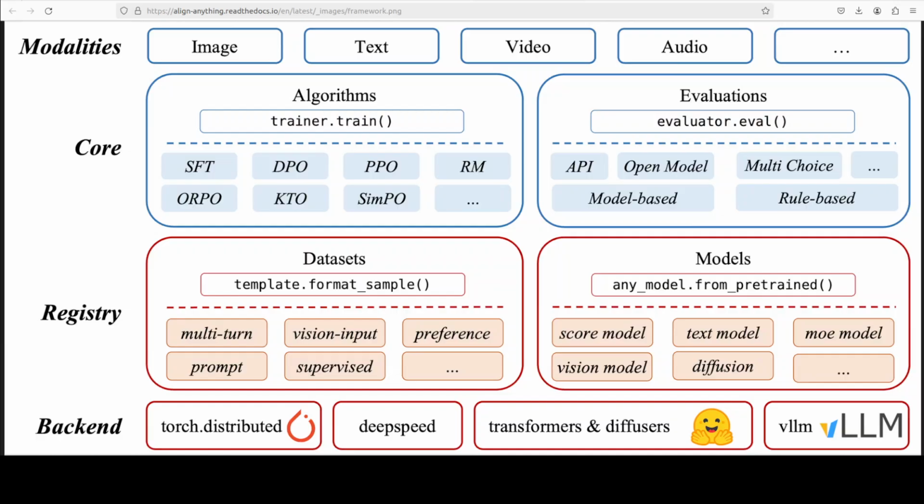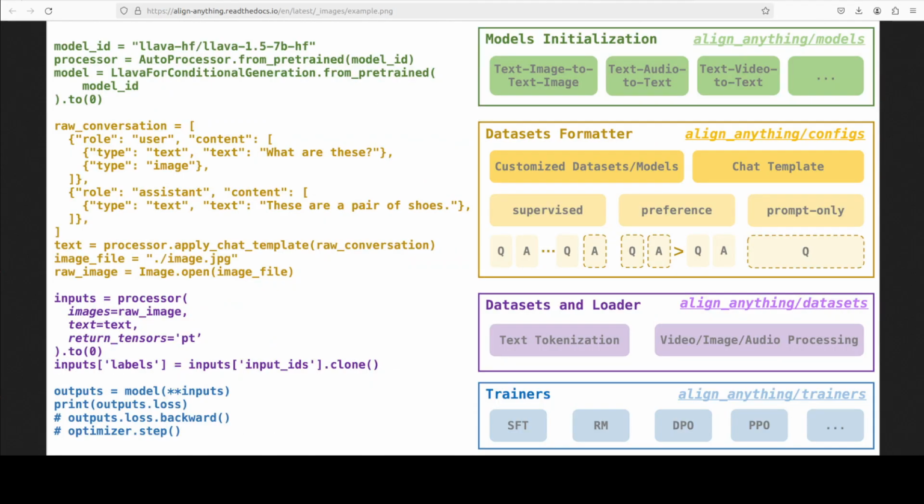Align Anything aligns any modality to any modality. So for example, if you have a text model, you align it to image through the data set, of course, and so on and so forth. So this idea really is simply mind-blowing, right? So for example, you have a lot of data around images or text, you pick up any model and you fine-tune it on any modality by using simple steps which they have shown in their repo, and that is where it makes a lot of sense. Let me show you those steps.